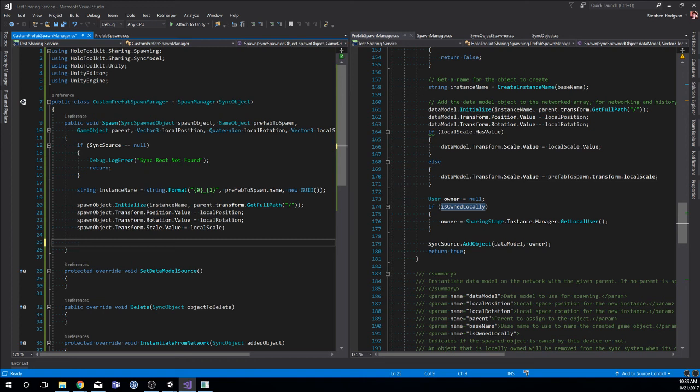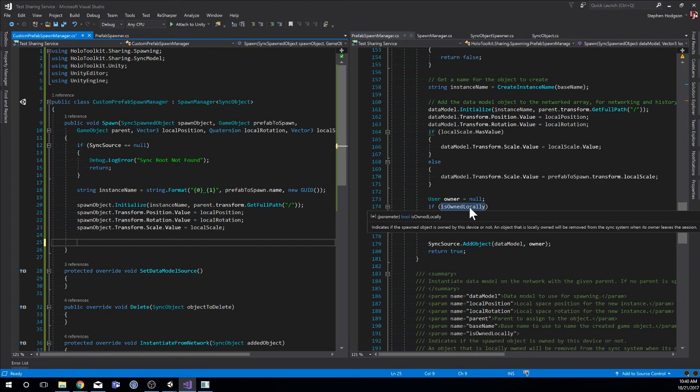You know what? Actually, we'll do true. So if we spawn our object, then we should own it. So we'll do that. We'll get our owner, and I guess if it's just something that they want on the server, I'm trying to think exactly what the use cases for this would be. So if it's locally owned, I wonder what that changes.